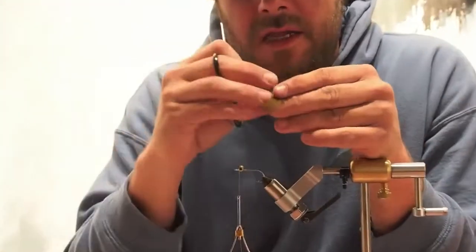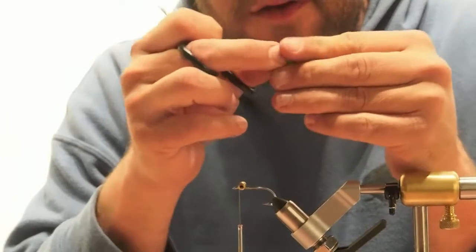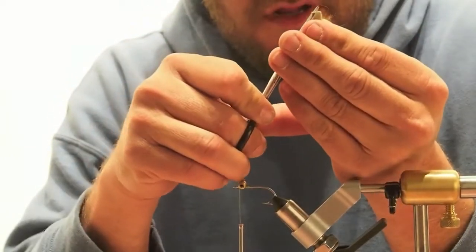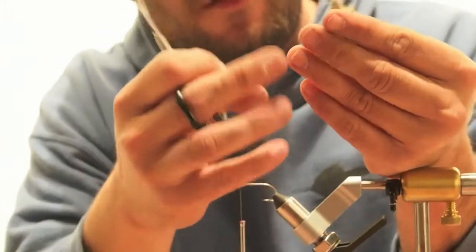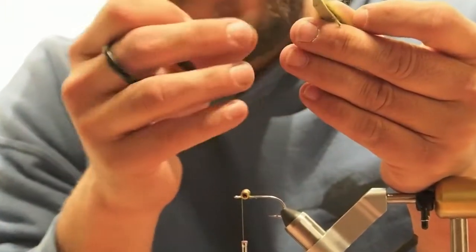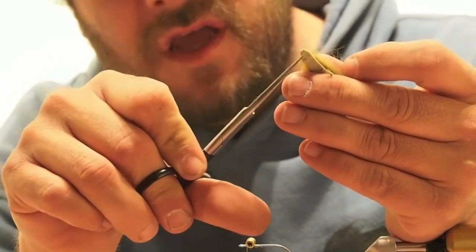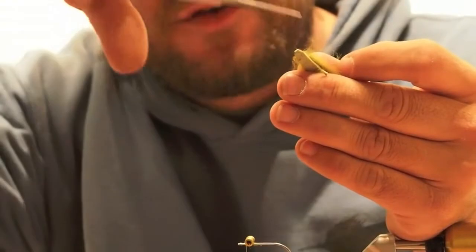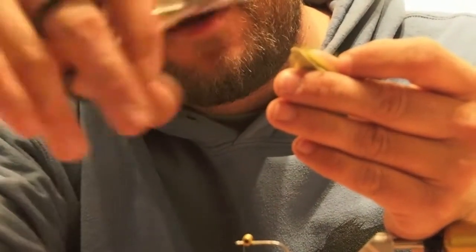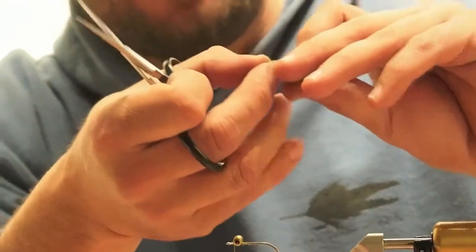I'll match it to the body and tie all of them in. A big thing I've found over the years of tying these is if you cut a little V-shape out of the leather, that will help the tie-in where you're tying the thread. That first wrap of thread when you're tying in your body materials is going to follow this line as opposed to having to cover up all that leather.